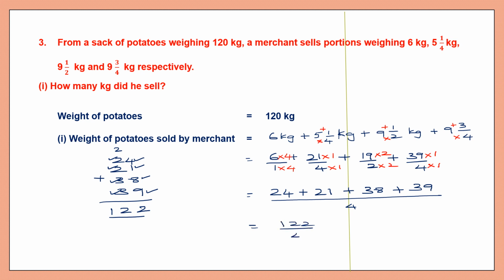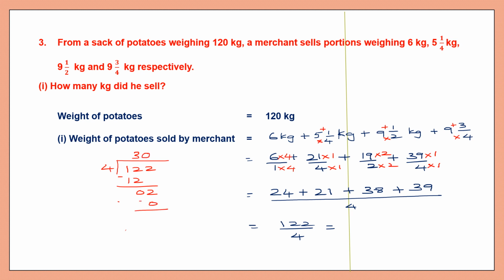122 by 4. Now 122 by 4 is an improper fraction, so we can convert it to a mixed number. How do we do that? By dividing 122 by 4. Now 12, let's take 12. 4 3s are 12 minus 0, bring down 2. So now here 2 is smaller than 4, isn't it? So we put a 0 on top and a 0 down.